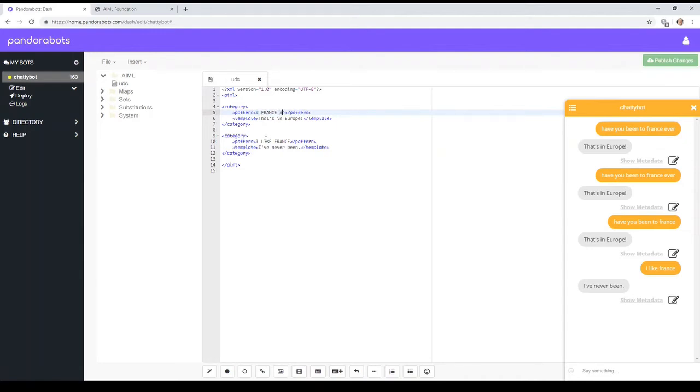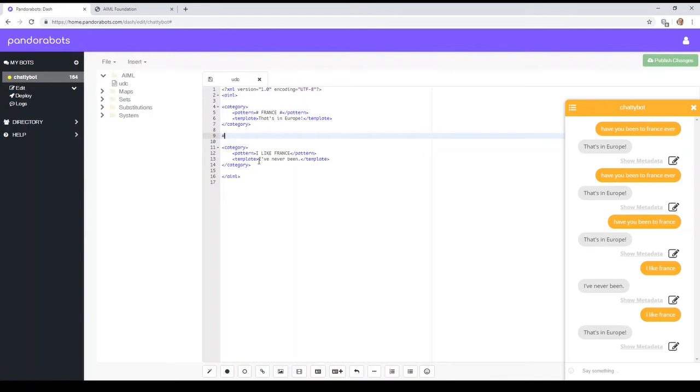If we want to do anything that has the word France in it, we need a new wildcard, which is the hash symbol. Now this is the equivalent of the underscore, but again can match 0 or more words. So if I say now I like France, that's in Europe. Even though this is a direct match, that still takes priority. So the easiest way to remember it is the hash symbol is the same as the underscore, and the caret symbol is the same as the star. The only difference being they can match 0 words, where the others have to match at least one word.